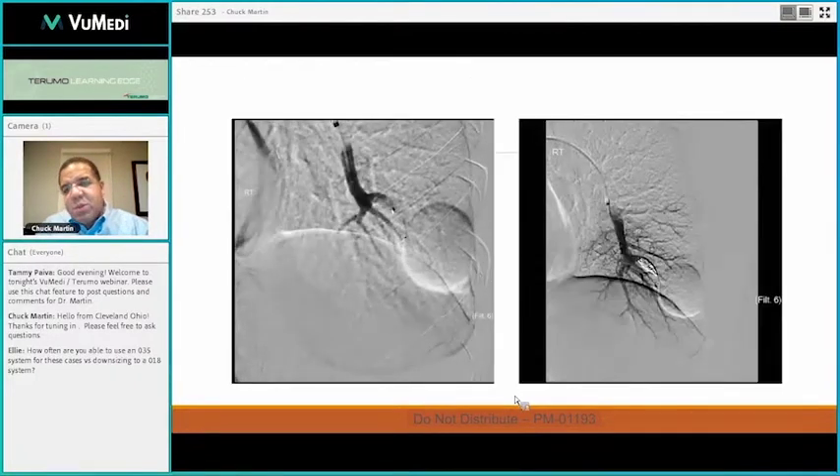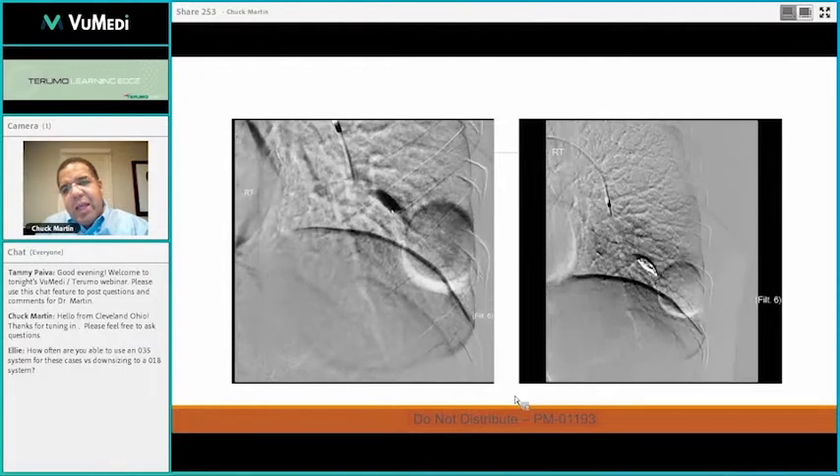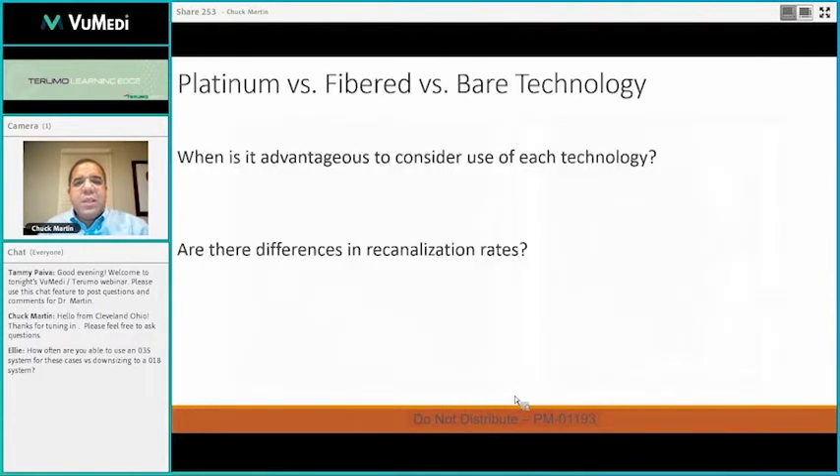The proximal-most portion of the plug provides that level of occlusion to make sure we weren't going to get any more filling there. Those are some of the things you should be thinking of from the moment you see one of these cases. When I approach a PAVM case, the great majority of the decisions for what products to use are made based on the pre-procedural CT/CTA. I'll be able to get a rough estimate of the size and number of coils needed, whether I can use plugs, and what kind of shape the patient's going to be in.